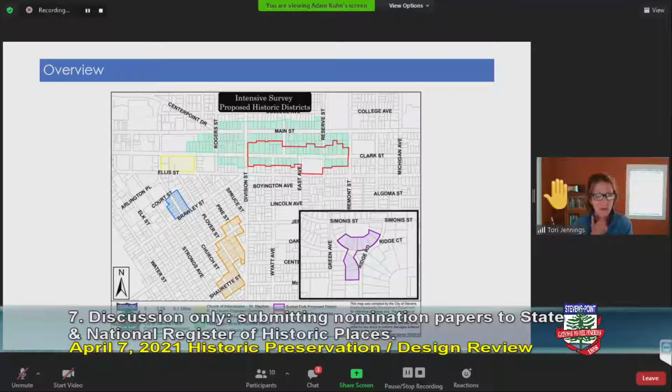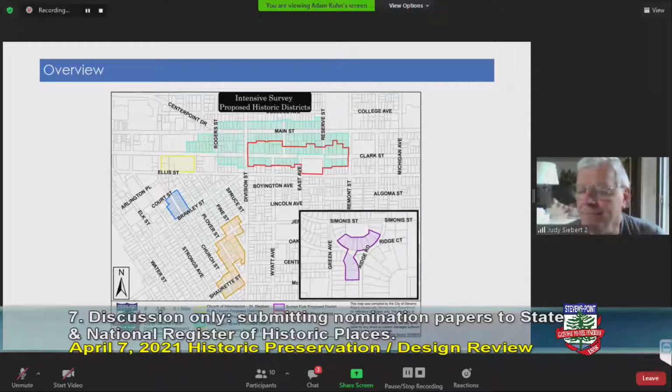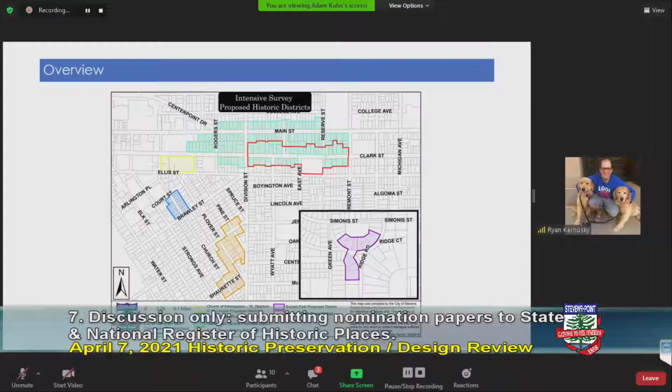So is it possible, if the commission agrees, that it gets sent back to staff to expand the historic district to cover the church? How would that work? Adam? Or Mr. Konowski? Yeah, if that's the request of the commission, what we would do is exactly that. We would put the other 3 or 4 proposed districts kind of on the back burner, look at the local district and at the expansion, and then we'd probably bring back a procedure on how that could occur and use the next 6 to 9 months to put that in place.